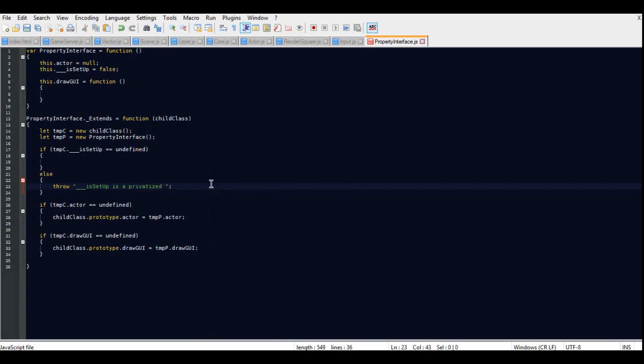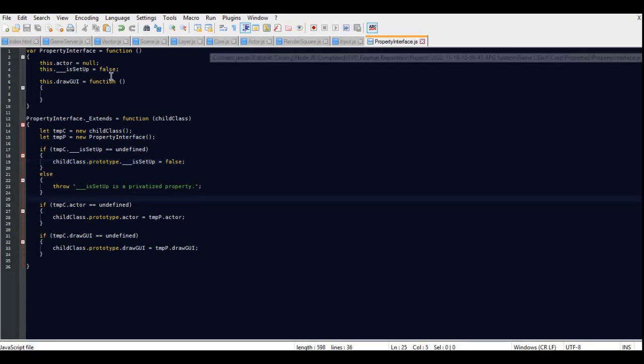Privatized property. Is set up, and then we want to set it to setup equals false, and we want to make sure it's prototyped. So again, that's going to put it inside the actual thing.